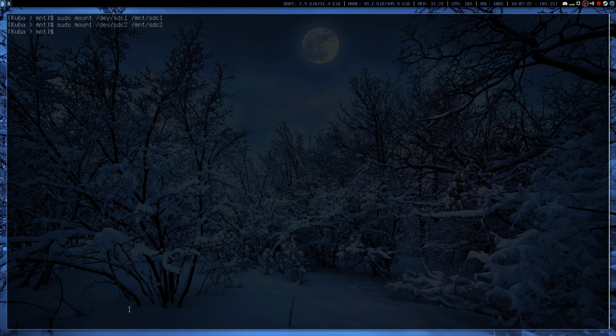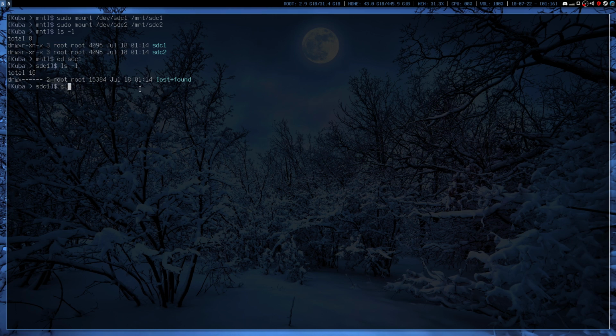Now, if we list this, we can cd into one of these partitions which we have just mounted, and as you can see, lost+found has been created there, which means that the partitions were mounted correctly, because otherwise they wouldn't be there. So they're mounted, you can put data on them and so on, but now the problem is we need to edit a file to make sure that these partitions are mounted at boot time.